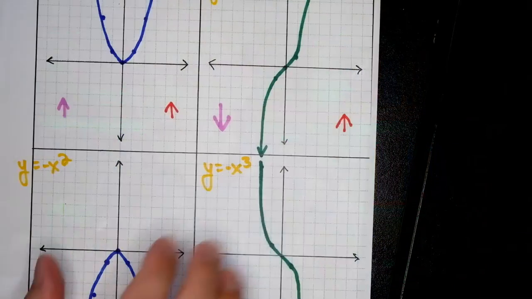Now, I want you to pause the video and look at that end behavior, and specifically, I want you to start off with the right end behavior. What do you think determines the right end behavior, whether it's going up or down? Pause the video and see what you get there. All right, I take it that you paused the video and you gave that a solid attempt. Let's look back at this.